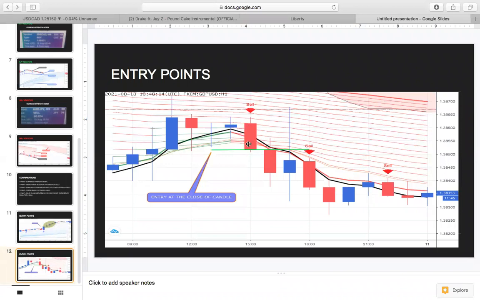So check this out. I'm on the hour time frame, so I would be in this trade for 3 hours, right? But let's just say this was on the 5-minute time frame, because a 3-hour trade is kind of a lot. Let's just say this was on the 5-minute time frame, okay? Now, this is on the 5-minute time frame. This would be a 15-minute trade.